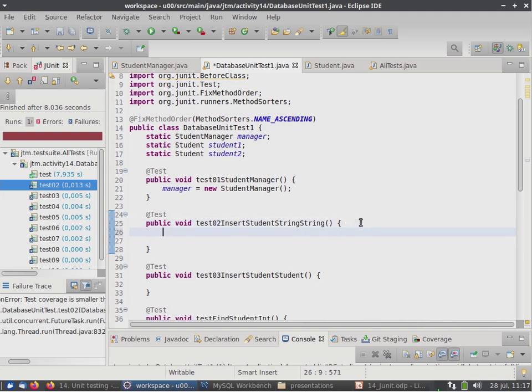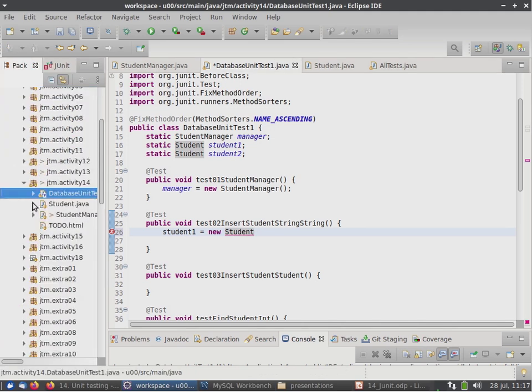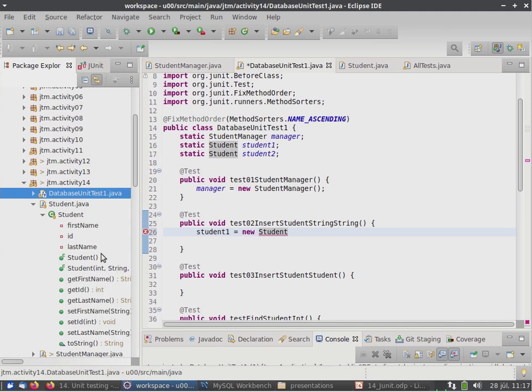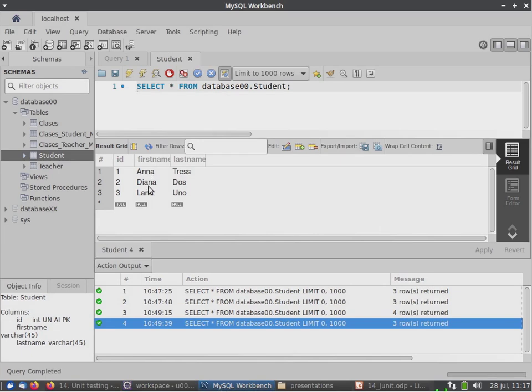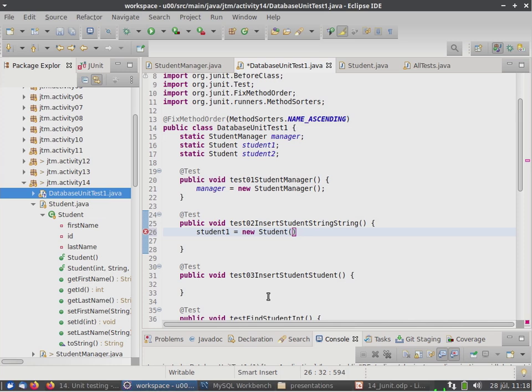For example, I can say that student 1 is. And if I look also for methods I need to cover, I know that there are two different constructors for this class: student without parameters and student with parameters. So here I will use constructor with parameters, and again I will rely a little bit on knowledge of this persistent memory.